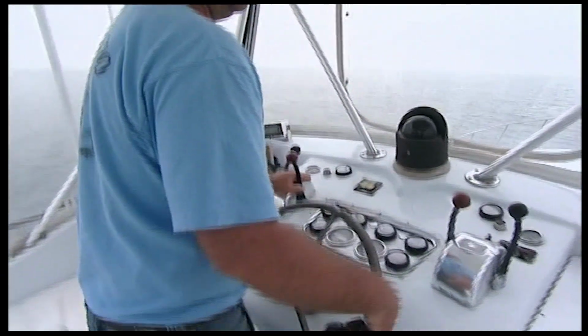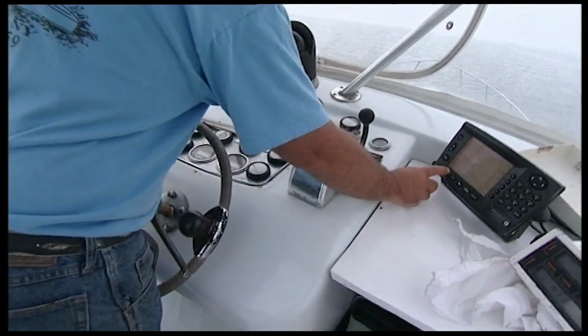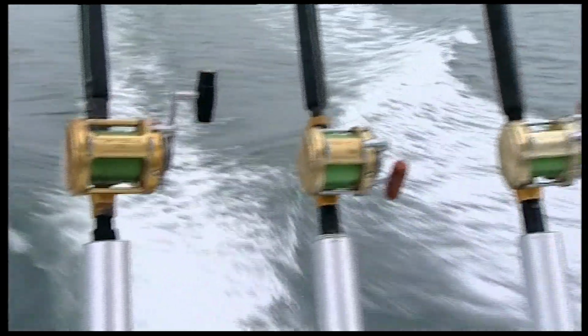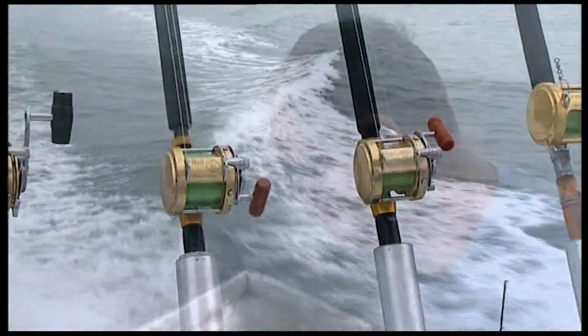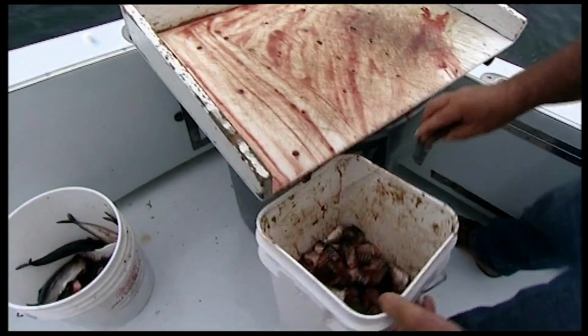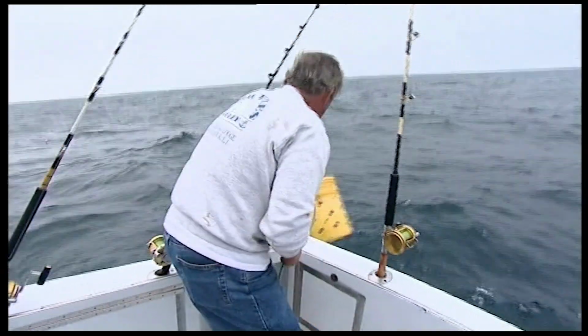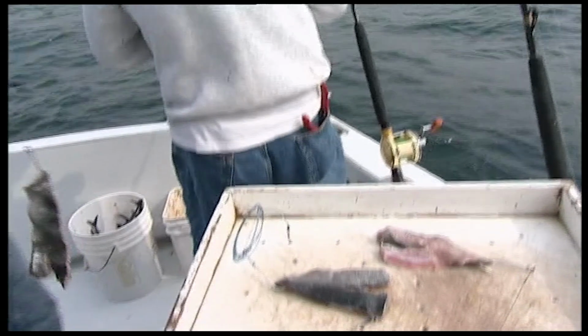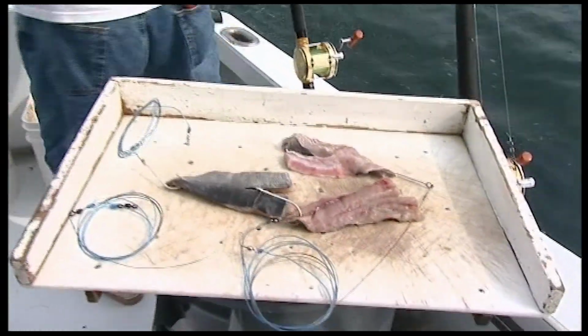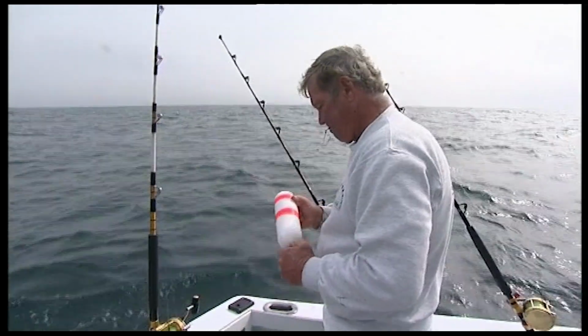These proved to be of an ideal size for using whole or as fillets, and once we had enough in the well for the day ahead, Bart gunned Mistress 2 towards deep water and the sharking grounds, where bait for the chum buckets was diced up and mixed with oils before being lowered over the side. Fresh bluefish fillets were then prepared and mounted on 12-0 hooks to wire, while mate Jimmy rigged up the floats.